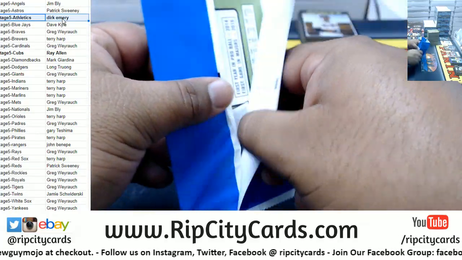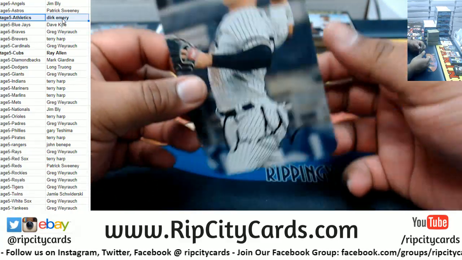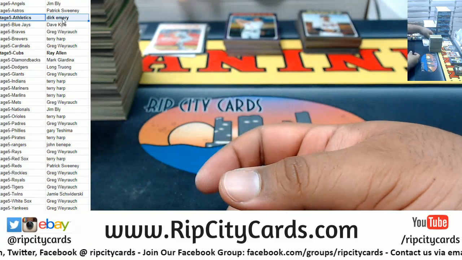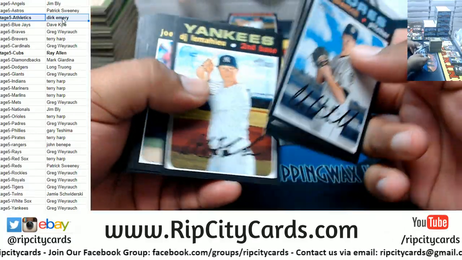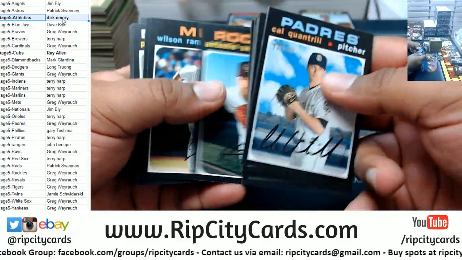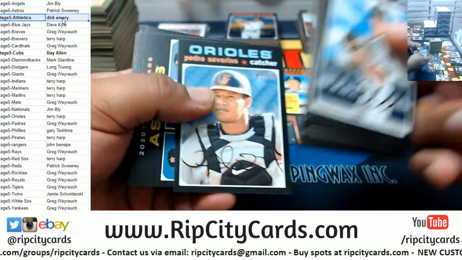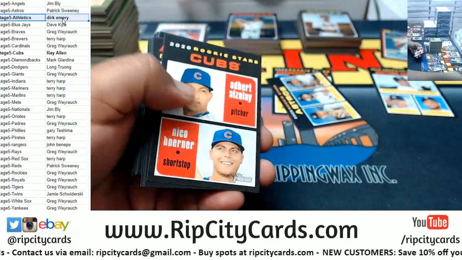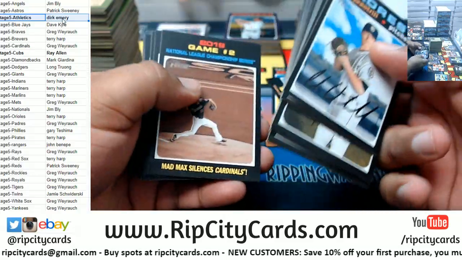All right, the box topper here is the Judge Man for the Yankees. But yeah, like Madison said, you definitely do get a lot less compared to the other cards, so they are short prints. But I definitely hear you, James.